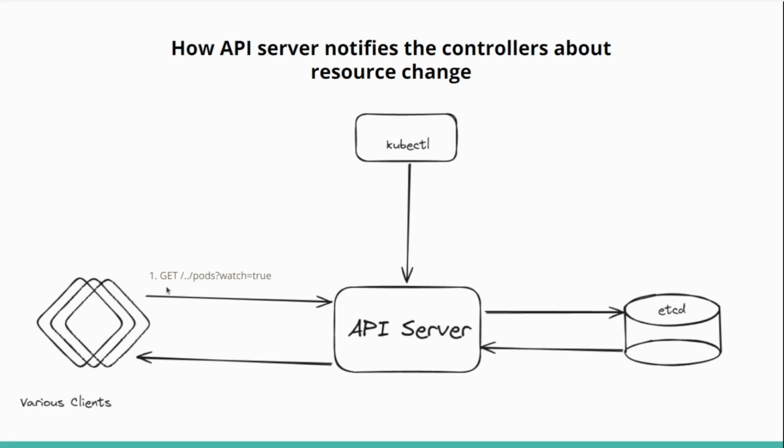Now let us say we have requested to create a pod xyz via kubectl. That object gets updated in etcd first, and then there's a notification that etcd has updated it. It has an object in place, and as we have seen, the controller has a continuous watch on the API server, which sends the updated object to all the watchers. Further, the request will go on and the resource will be created. This is how the API server notifies the controller about the resource change.